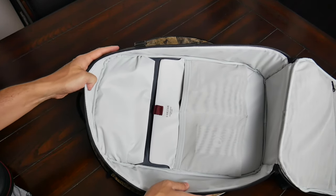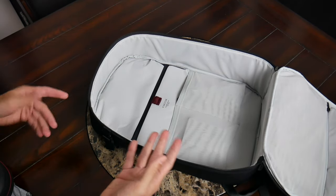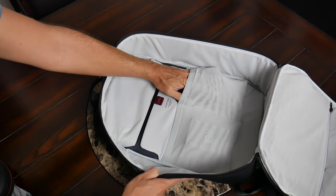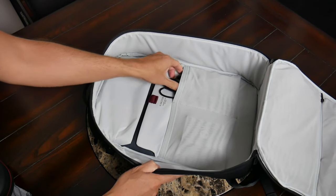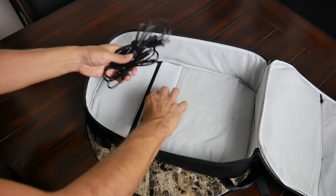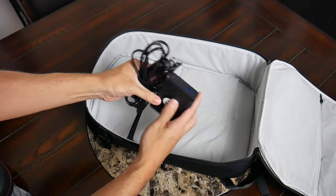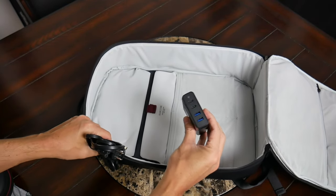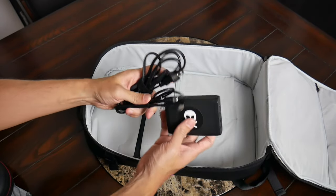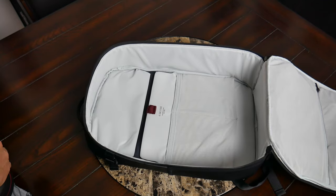With the compartment empty you can get a better look at the inside — a really nice layout. Pretty minimal, but the pockets it offers are super useful. You have these large elastic slip pockets that I really love for the volume they have, allowing me to carry a USB hub with its cable and a USB-C item. This is a lifesaver when I'm going to a coffee shop or sharing an office with coworkers — everybody can plug in and we save on the number of plugs we use.